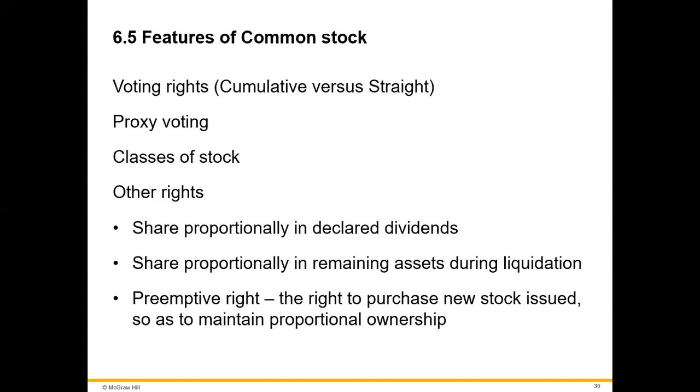So now we get to the non-calculating part of our discussion, which is the different features of stock. For those of you who never had a finance or accounting course, there are two distinct types of stocks. The first is common stock, and that's your most common stock. Common stocks have voting rights, and that means that they can actually vote for the board of directors for the corporation. Now, there are different ways of voting, and they talk about them on the bottom of page 178.